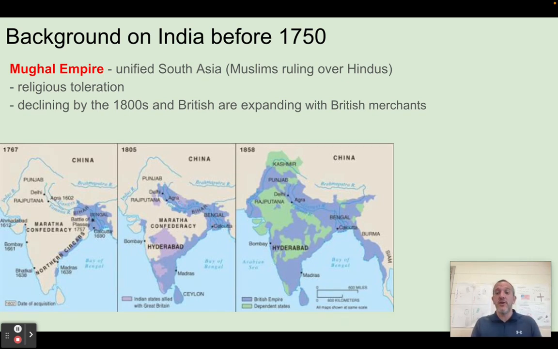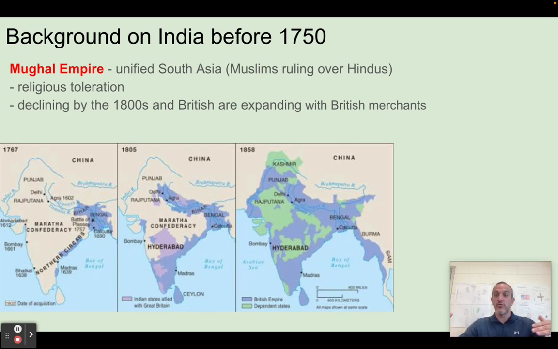However, by the 1800s, so we went back to the 1500s, fast forward 300 years, this Mughal Empire is declining. And the British, who've been there through merchants and trade and activity, are slowly gaining power. So Mughal on the decline, these British merchants are on the incline or increase. And as a result of this change, these British merchants almost have their own type of government where they're ruling over the Indian people, and they need soldiers to do this.